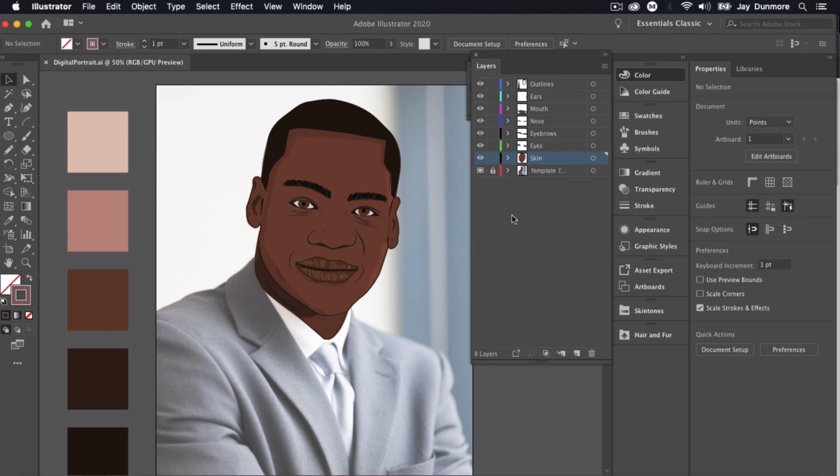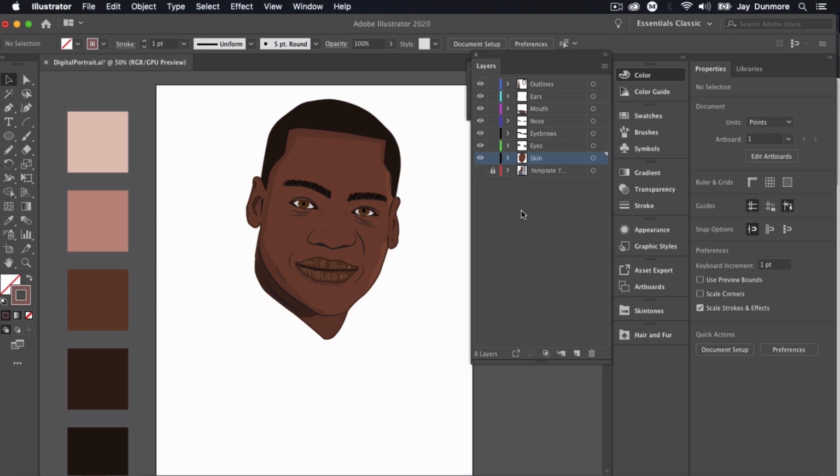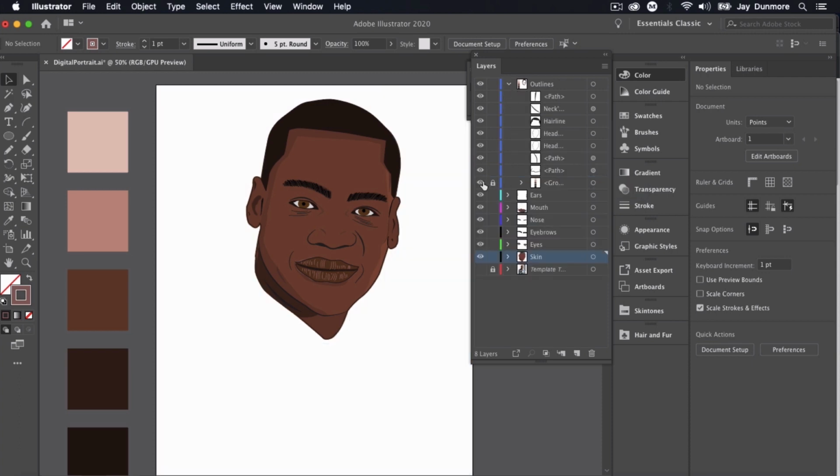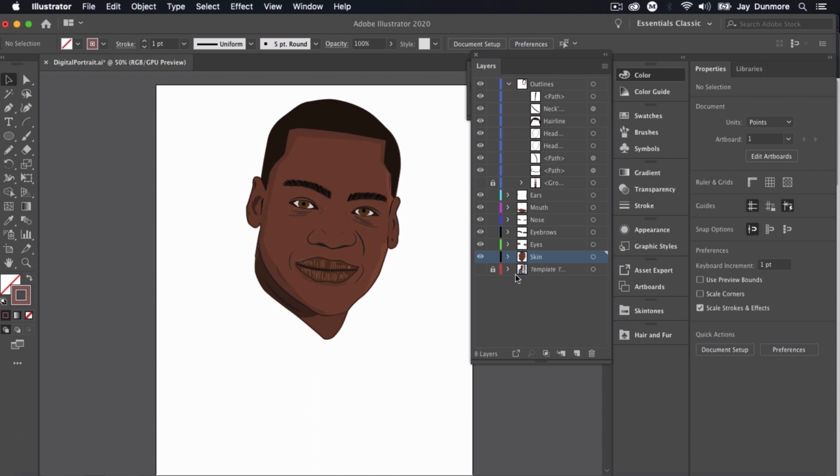So now the next step is going to be exporting it. I have the project already saved as an Adobe Illustrator document, as you can see from the tab here, but at the same time I want to make sure that I have the proper components still on the board. So I'll remove the template, and on the outlines layer I had the group of the information there, so I'm going to turn that off as well.